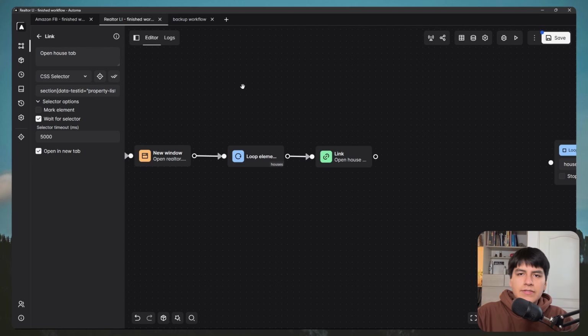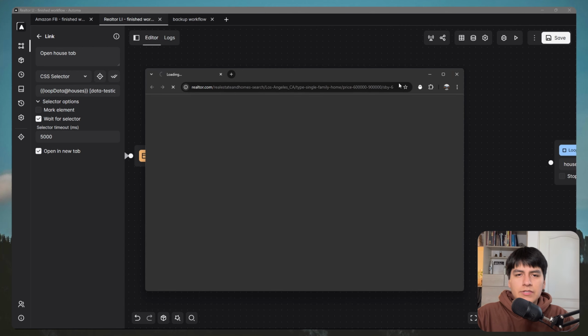Okay, so now that this element is selected inside Automa, we're going to have to find the div tag. So to do that, just search it right here. And as you can see, we have this div tag right here, and here you have to delete everything to the left of the div and the div included. So just find the first div that's shown and delete everything to the left of it, including the div tag. So I'm just going to select this and delete it. And now just type in this tag, which is open bracket, loop data at, and then whatever you named your loop. In this case, I named it houses, so I'm going to type in houses, and then close bracket, and that's it. Now let's click on save and let's run it again to see what happens.